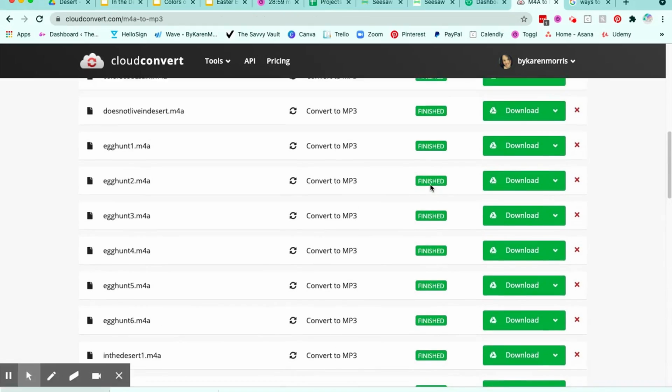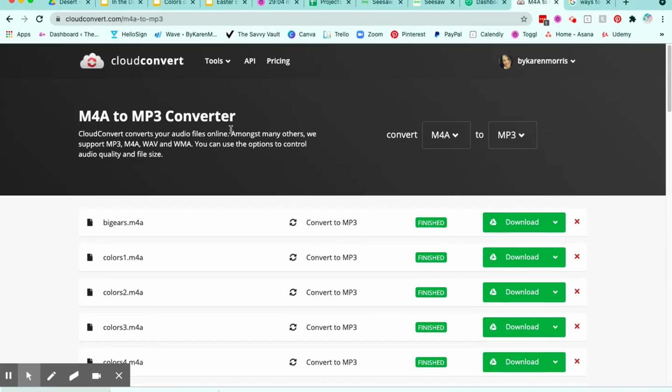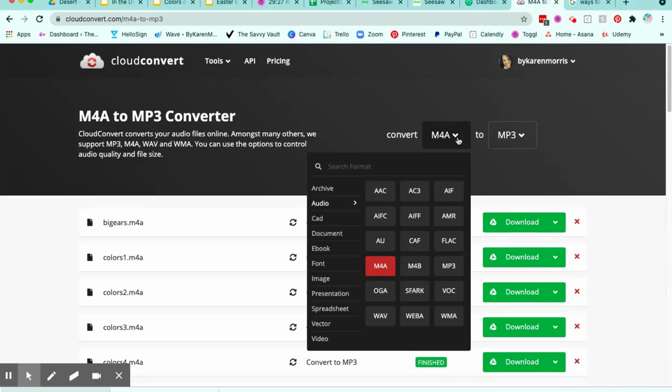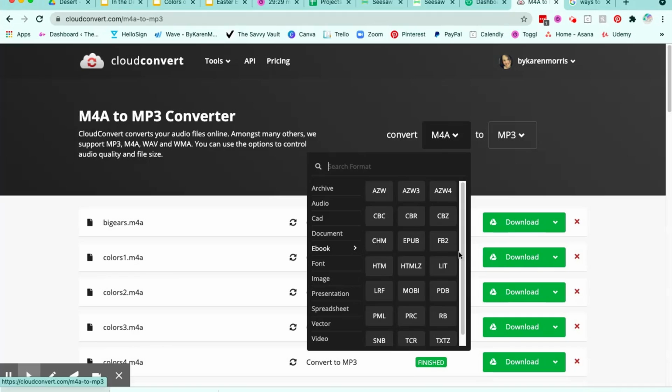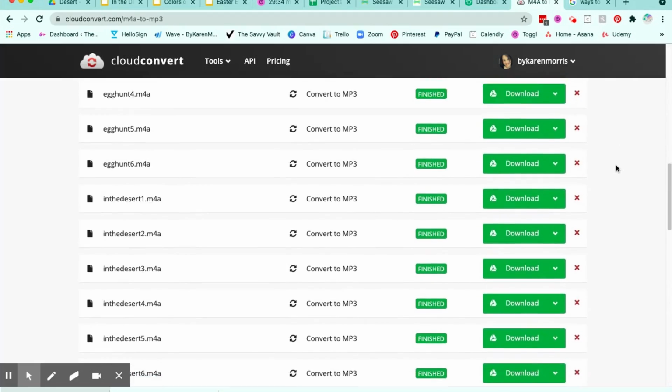So I found this platform called Cloud Convert, and this allows me to easily convert my M4As to MP3s. And I purchased 1,000 minutes worth of time, and that was roughly $15. So that will last me quite a while for this type of project. So you can choose which type of file you have and what you want to convert it to. And there's all different sorts of files you can see here. And again, they're not sponsored. I just like this program.